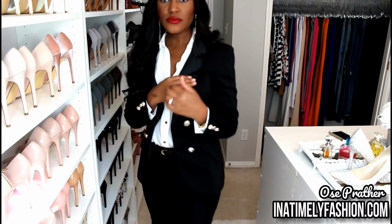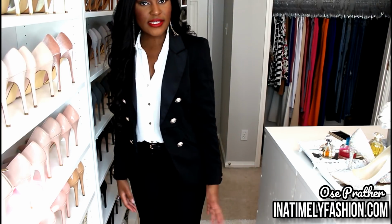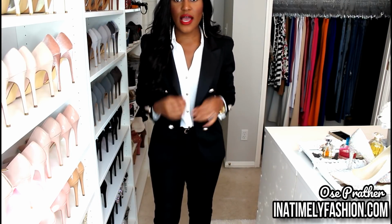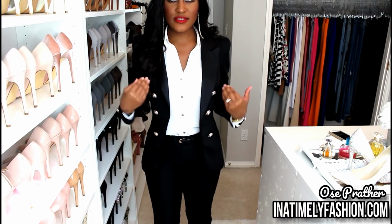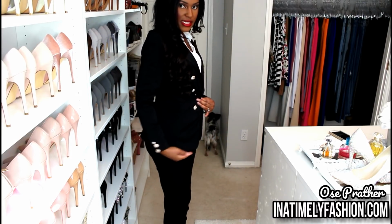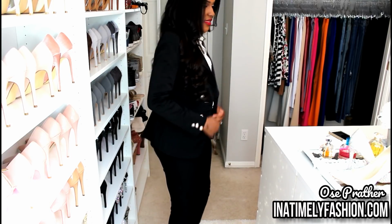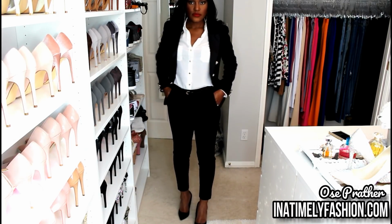Okay, so once again, I'm in more of a creative environment, so for me, this blazer here has extremely sharp shoulders, which I do like. It's kind of more of a trendy thing, but I do like the really sharp, really in your face shoulders. I love that. But then as you can see, it tapers in towards my waist, so it gives me a really nice slimming effect here, and it's really fitted. It fits me absolutely beautifully. Okay, and then where it hits just right below my hips is a perfect length, perfect way to fit. And then for the pants, it's not too tight, okay, but it's not too loose either. It's just a perfect fit.